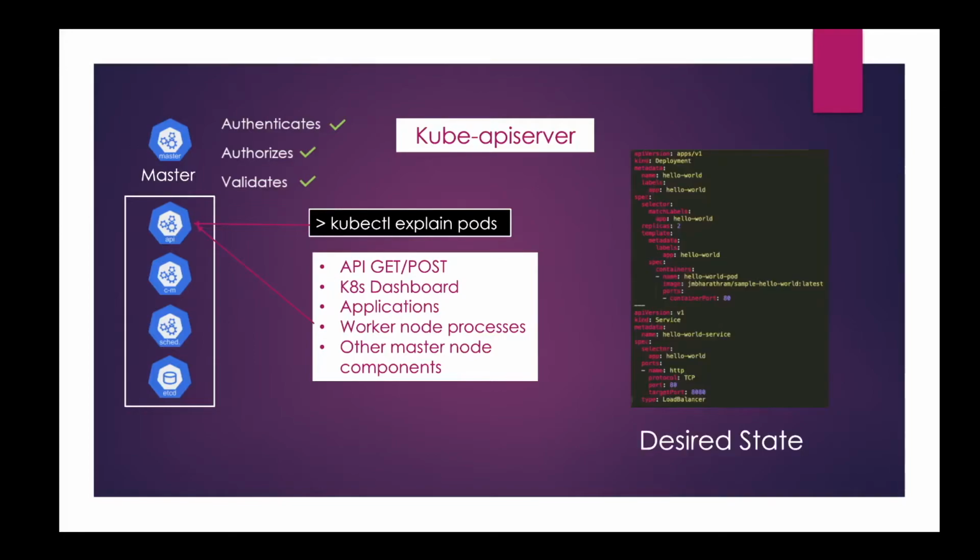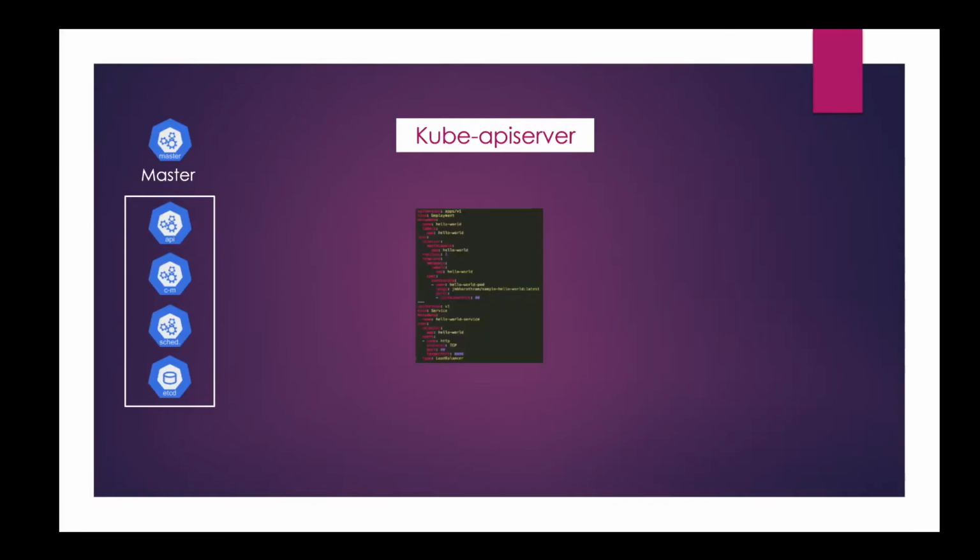When you want to deploy an application on this Kubernetes cluster, you should have some idea of the application design. For example, how many replicas of the pod where your application will be running should be in that configuration file. And you can also put the network details, the service details, and if you want load balancing, you can put all that in this configuration file. And this information is basically the desired state of your application, meaning the state in which you want the application to be normally. Once this configuration file is created, it is sent to the API server.